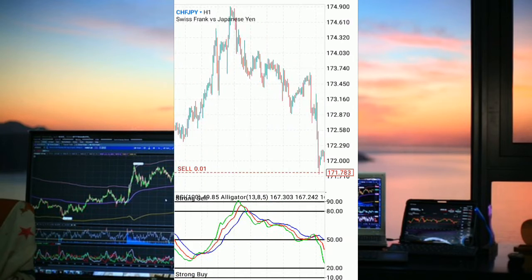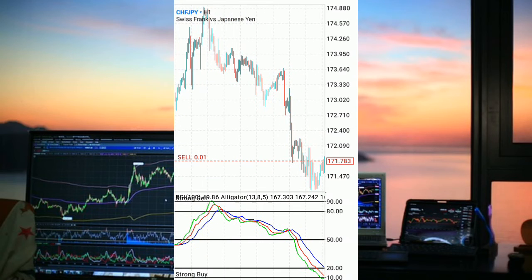Let's just zoom in a bit. Boom, you see, price is now going down and the alligator movement has not changed. The alligator movement is just bearish from that time we made the entry over there. Just imagine how this thing works. This thing is so phenomenal. We're just using the alligator and we're just using the price movement.